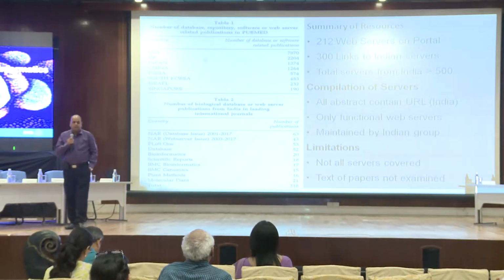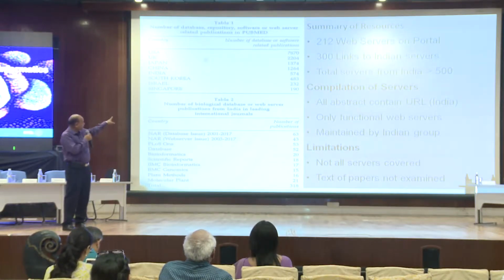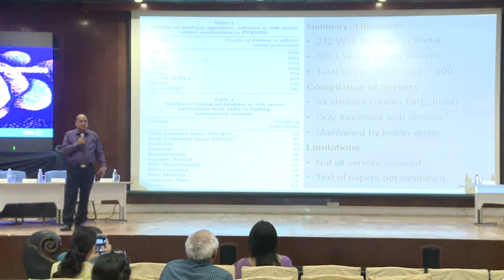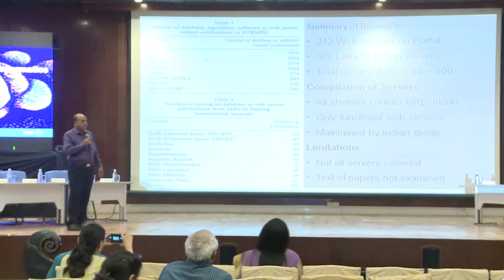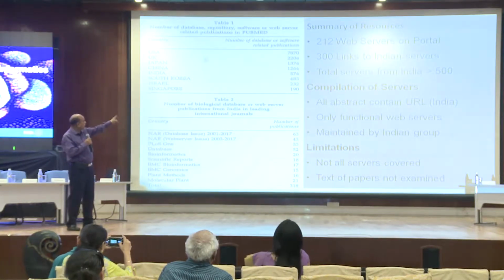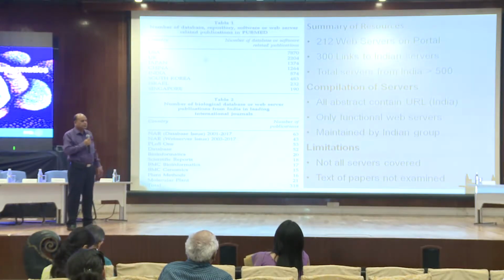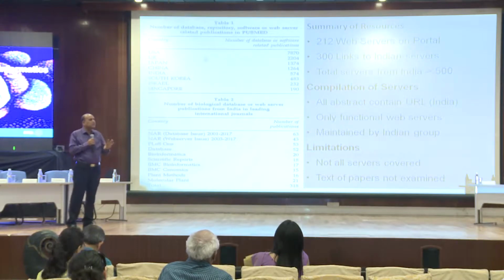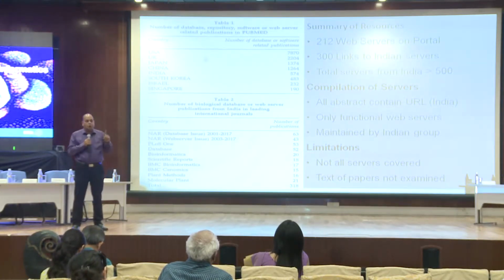we compiled. So what we have done actually, all the servers, 212 web servers developed by our group, they may be softwares, databases, and datasets. They are freely available. They are online, and I have provided links to the 300 other Indian servers, basically. This is still not complete. I'm admitting that this is still not complete, but all these 500, they are active, they are working.